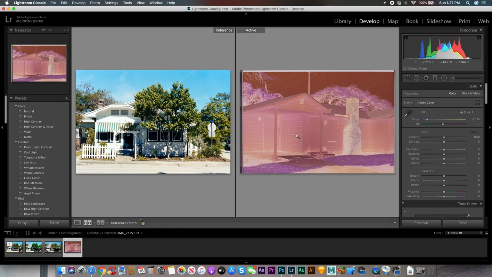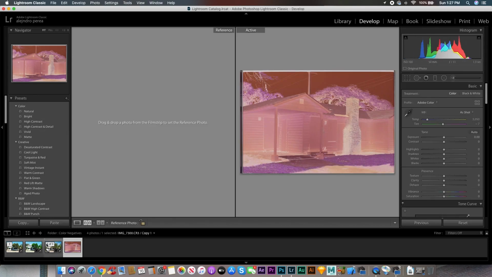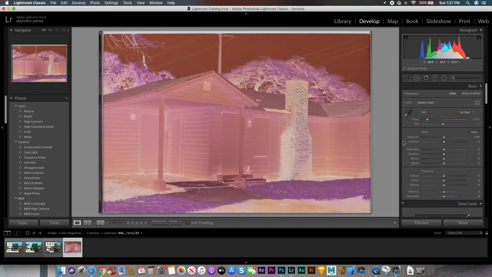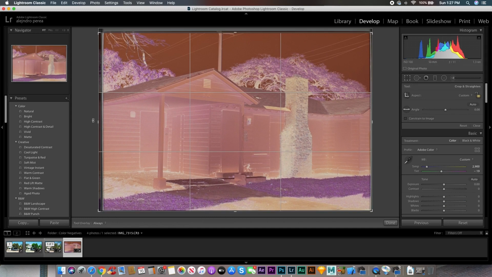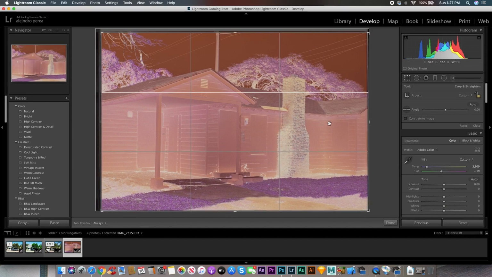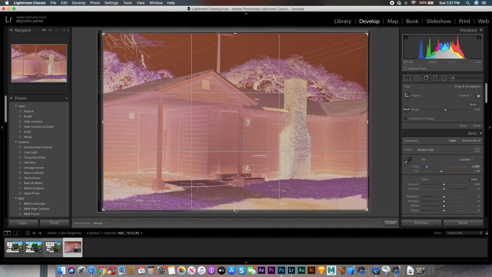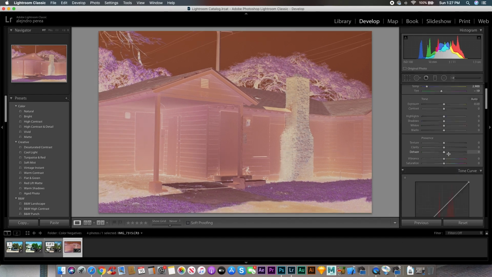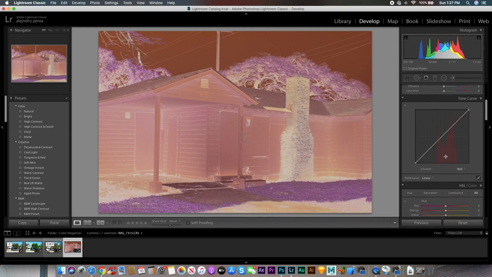I wanted to do this one, but I think it's gonna take too long for the video. I'm just gonna try to do it really quick. Let me just put it here. And just right click, so you will select here. Basically, it's the same thing, just get rid of the white strip, and then we're gonna go to the curves.